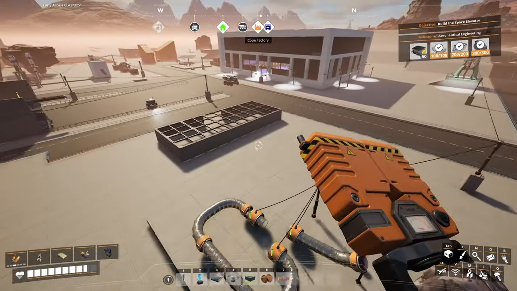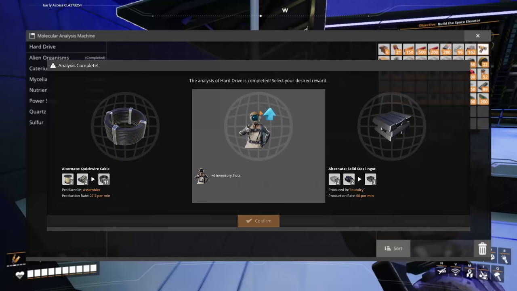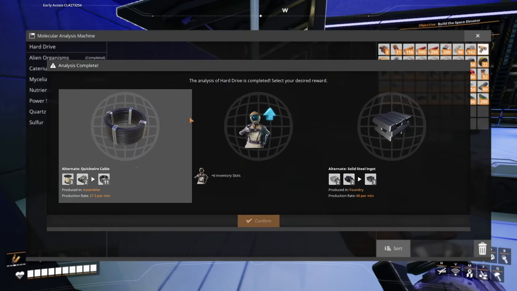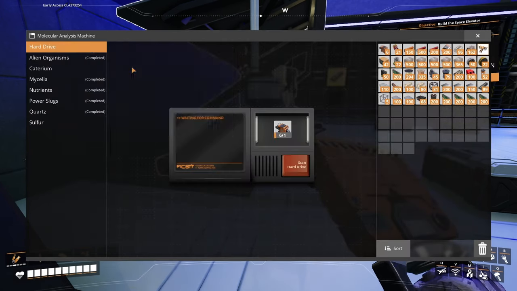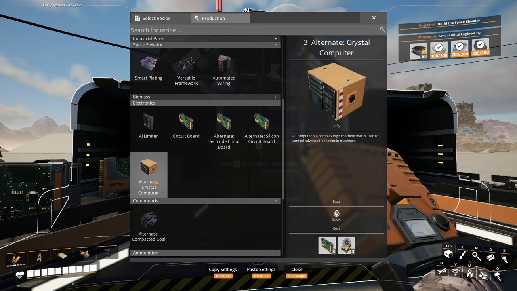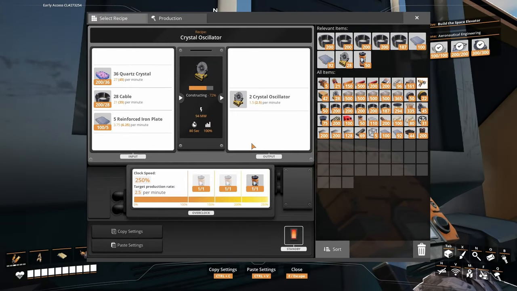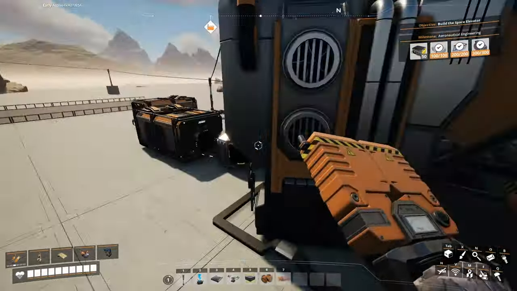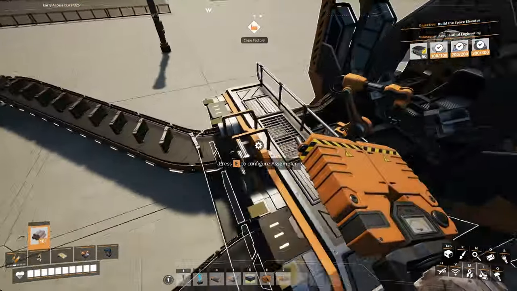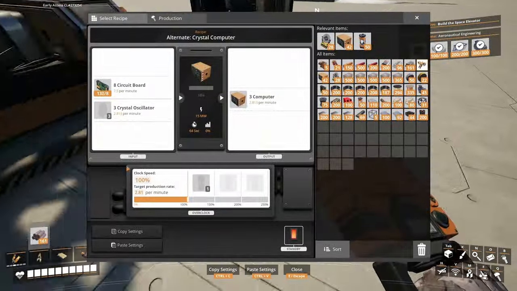Now we finally got a new item, the radio control unit. Need 50 of those. Whoa, you can just straight up get more inventory slots? Nice. I'll do that. They called me crazy, but I knew the crystal computer would be useful. Because this manufacturer is automating the crystal oscillators right here, being fed. And that's going to be fed with circuit boards and crystal oscillators to make computers.